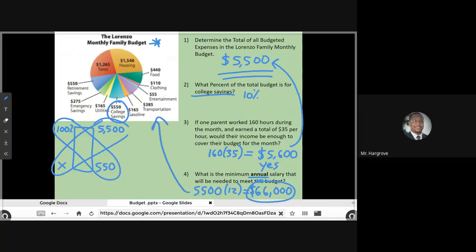And you have to ask yourself, well, if they can't afford the budget, then what items are probably going to go first? And you can look at this list and figure out, typically with a budget, the things that go first are, if you can't afford it, then you got to cross out entertainment. You may have to cross out college savings. You may have to cross out retirement savings, emergency savings, if you can't afford the budget, or you get a higher paying job where you can afford the budget.